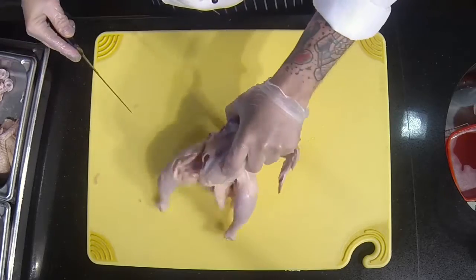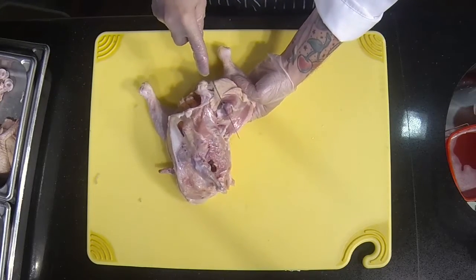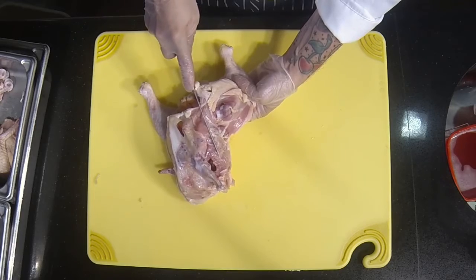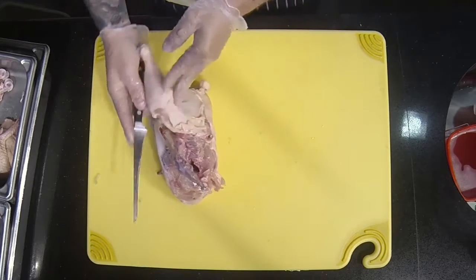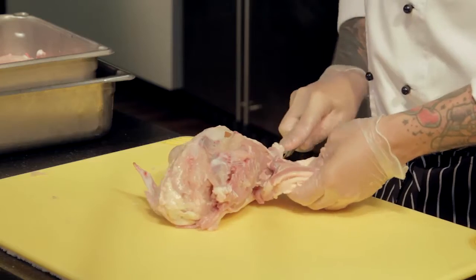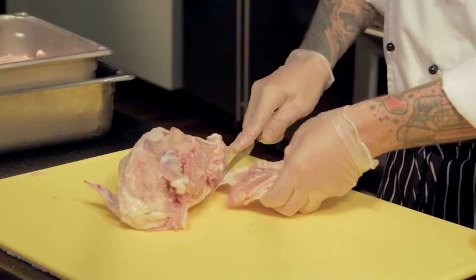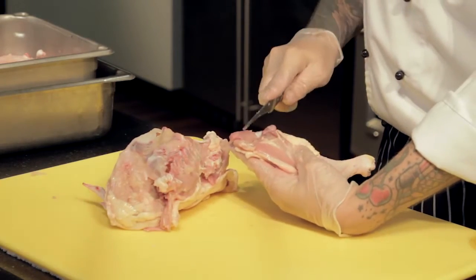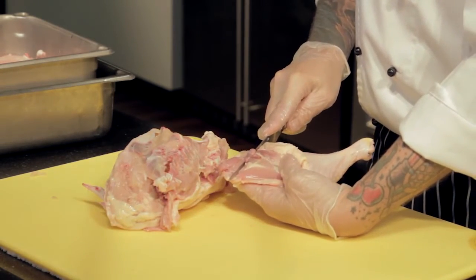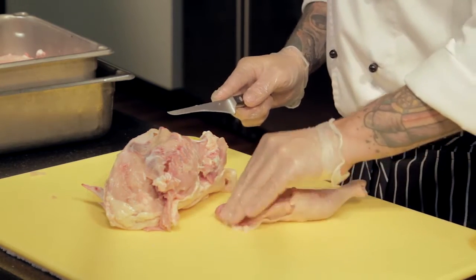That's nice and tender. So let's flip them back over and let's get in between that thigh bone and the carcass, and let's go at an angle. Again, we don't want to lose any meat. If I come straight down, I'm going to lose some of that meat. So let's get in there and go at a bit of an angle towards the carcass. That way, we don't lose all. If I would have come straight down right here, I would have lost all of that meat. So this way, at an angle, you can utilize that meat too.